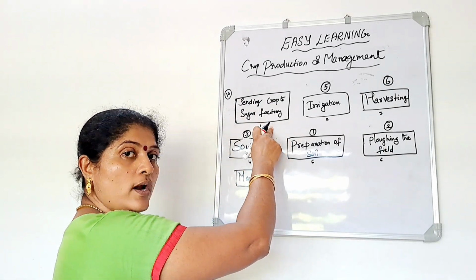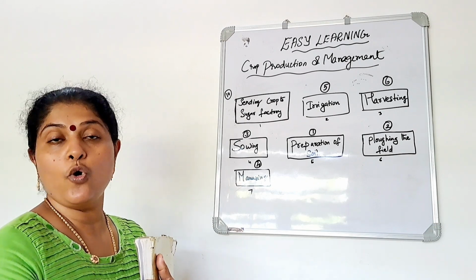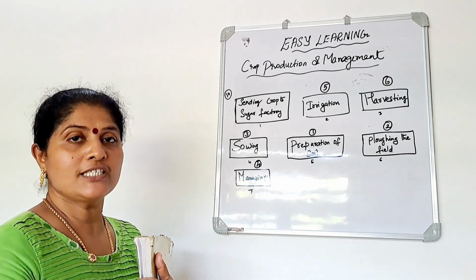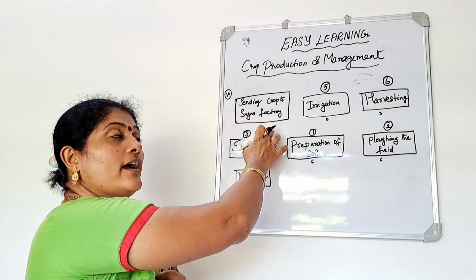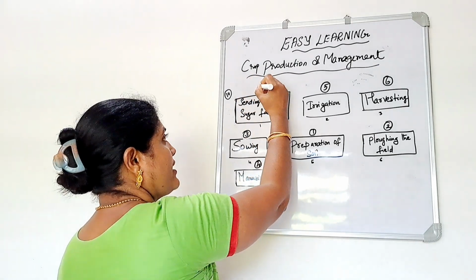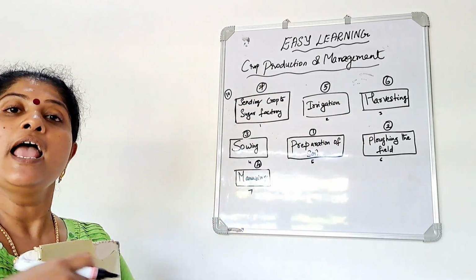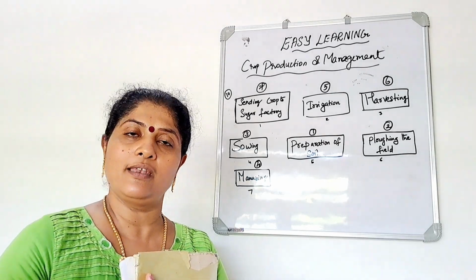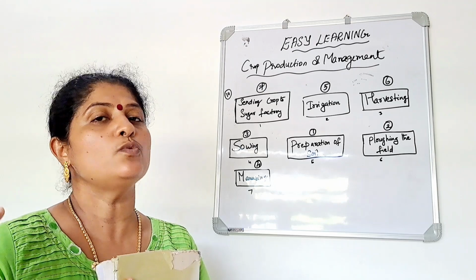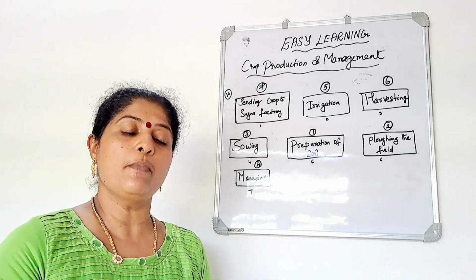And the last one: after harvesting, where will the grains be put? They will be stored in a godown, silos, granaries, jute bags or sacks, isn't it? According to that, the last step given, sending crop to sugar factory, will be the seventh step. Like this, you have to arrange the flowchart. If any other question like this arises, you have to recall all the 7 agricultural practices which you have studied.